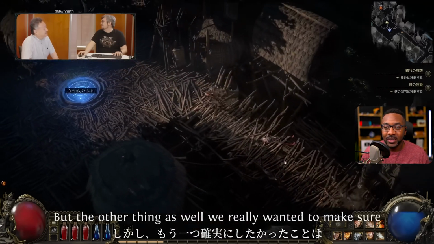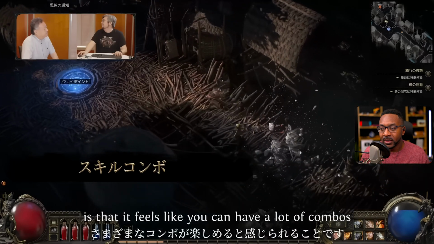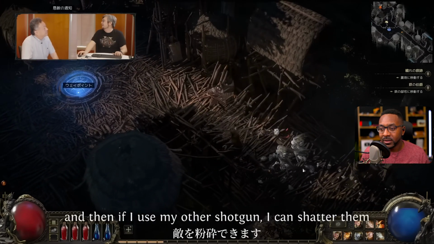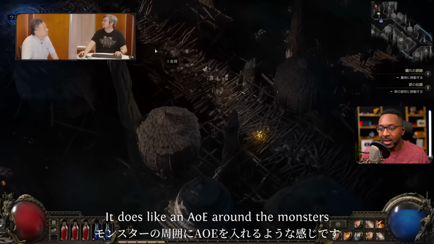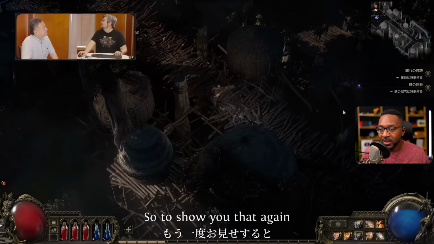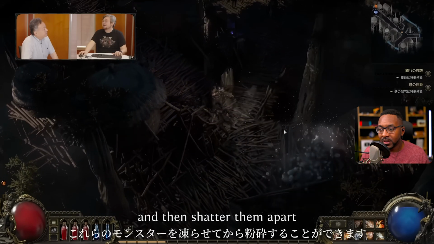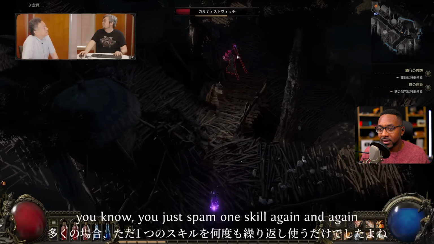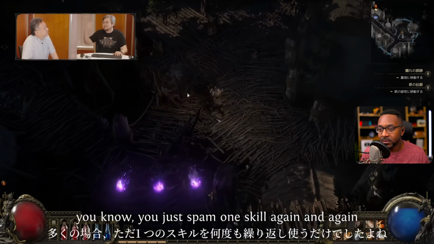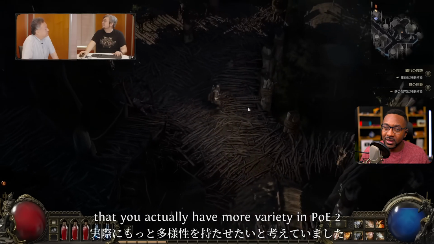But the other thing we really wanted to make sure is that it feels like you can have a lot of combos. So here I've frozen these enemies, and then if I use my other shotgun I can shatter them, and it does an AoE around the monsters. So to show you that again, I can start by freezing these monsters and then shatter them apart. In PoE 1, a lot of the time you just spam one skill again and again. And we really wanted to make sure that you have more variety in PoE 2. Oh, hallelujah.